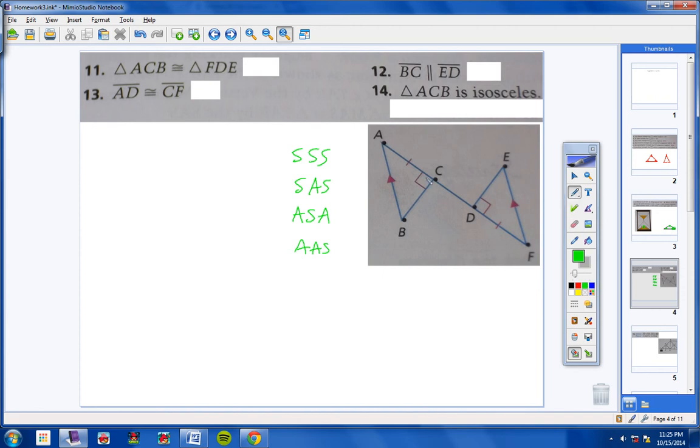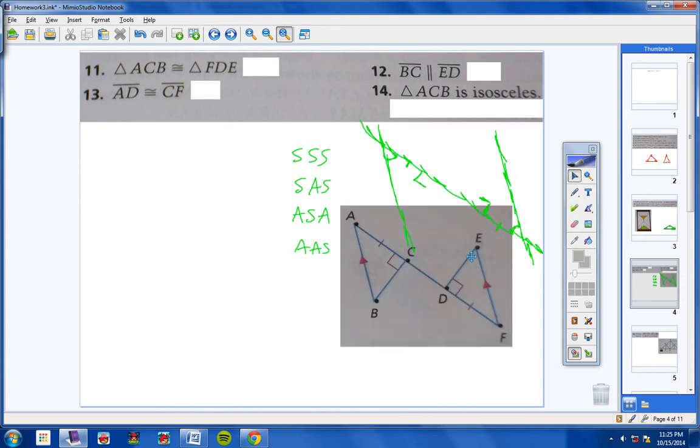We have, first of all, this side here is already marked congruent to this side here. And we know we have an angle here that's 90 and an angle here that's 90. Okay, let's see what else we can come up with here. Well, I see this right here. Watch this, students. I see that I have a parallel line right here, and a parallel line. See that? They both have red arrows, so they're parallel, and they're cut by a transversal. See that? Now look, this angle here and this angle here are alternate interior angles.